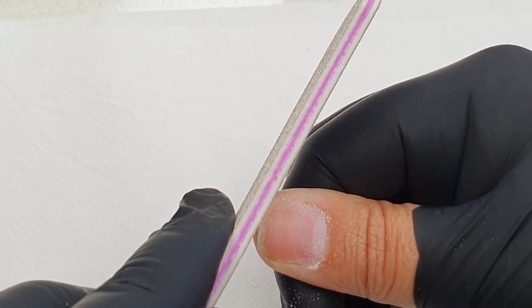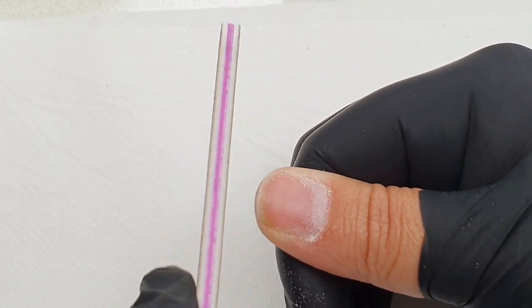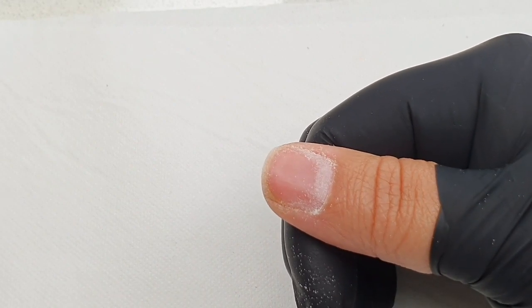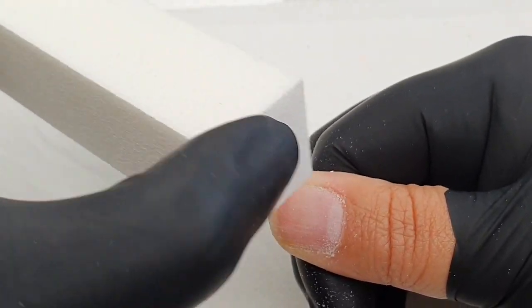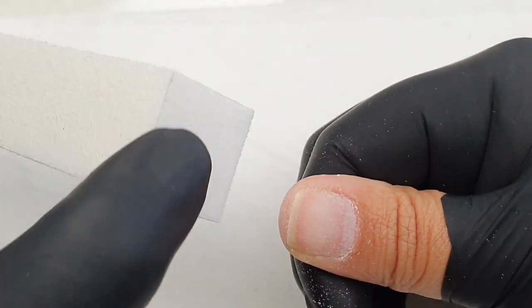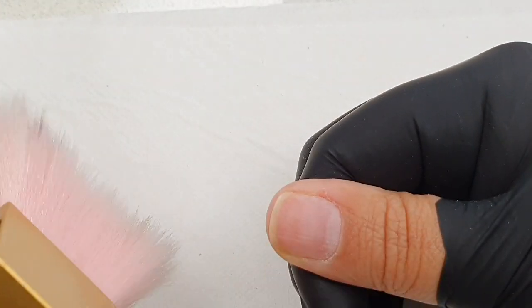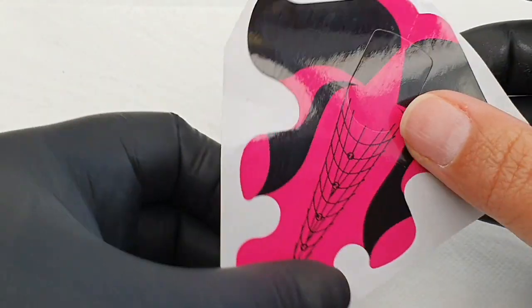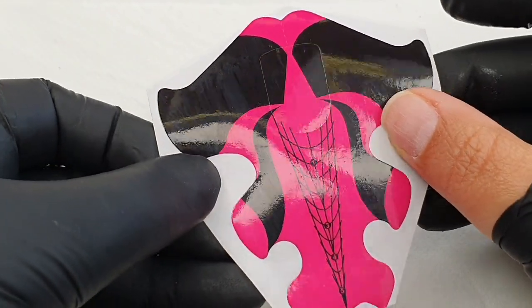If you have a shorter free edge and you're worried about fitting the form, fit your form as close as possible. But don't cut or file the free edge too short because it helps when fitting a form. I'm going to use my buffer to buff the rest of the nail to prevent overfiling. You can use an e-file to prep as well, but keep your speed low to get no natural nail damage.